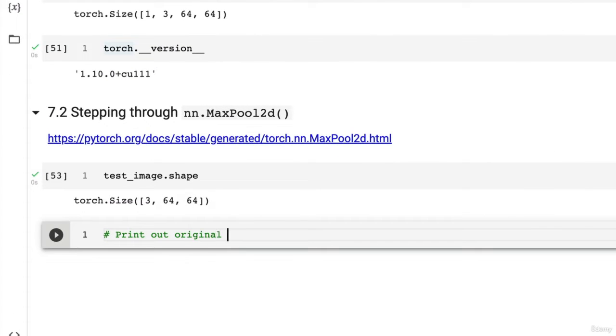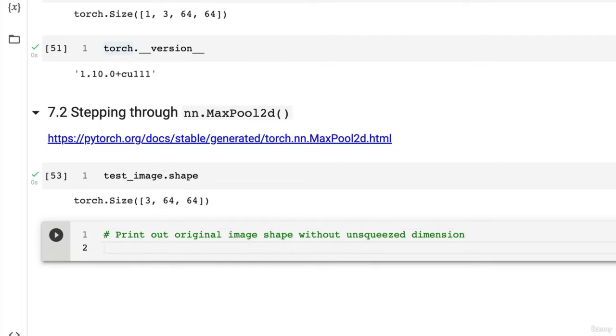So we're going to print out the original image shape without the unsqueezed dimension, because recall that we had to add an extra dimension to pass it through our Conv2d layer. Now, if you're using a later version of PyTorch, you might not get an error if you only use a 3-dimensional image tensor and pass it through a conv layer. So we're going to pass in test image original shape, test_image.shape.